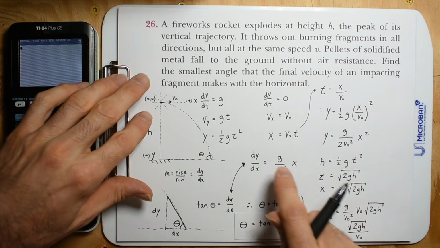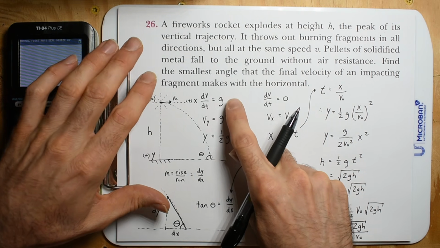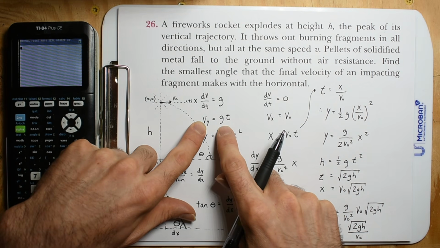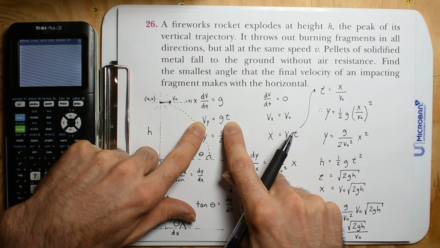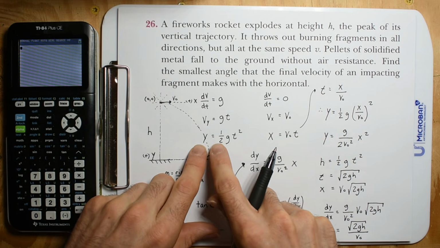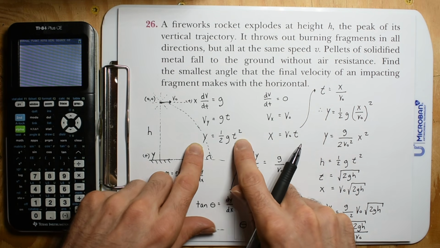I do the integration approach. Acceleration of gravity in the y is g. So when we integrate and we get our velocity equation, it is just g of t. And then we don't have any initial velocity in the y. Then we integrate again, we get our position equation, and the y is 1/2 gt squared.